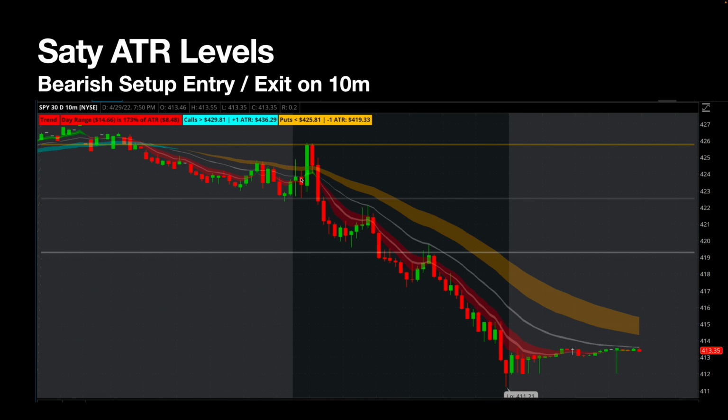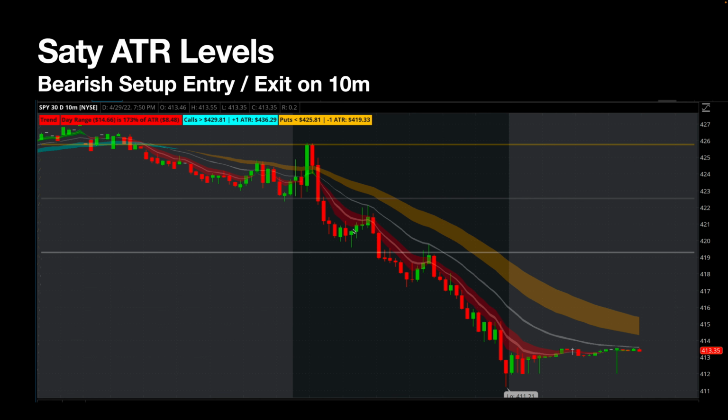Then we get this nice candle to the downside, bounces off of the mid-range level and comes back. So I'm looking for an entry if it comes back and we get a retest. So it comes back to this 8-9, but then it keeps going, gets rejected here at the put trigger, and then flushes down. Now on this flush, after this second candle goes down, I'm starting to get real interested. But I would like to wait for a pullback to the 8-9 EMAs, and that doesn't really happen until here.